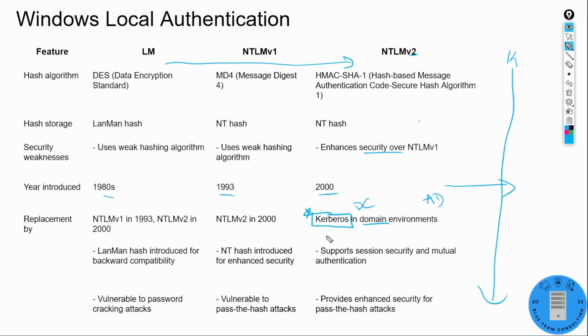This is going to be using a ticketing system, and these are kind of using a handshake to exchange the tokens that are going around for the authentication. The ticketing system and the mathematic algorithms and steps that have to take place for Kerberos just makes it a higher level of security. So just wanted to be aware of these terms: LM, NTLM version 1, version 2, and then Kerberos is pretty much what we're using today to authenticate over the domain, as it's the latest and greatest revision of security that we can offer for performing authentication on the Windows operating system.